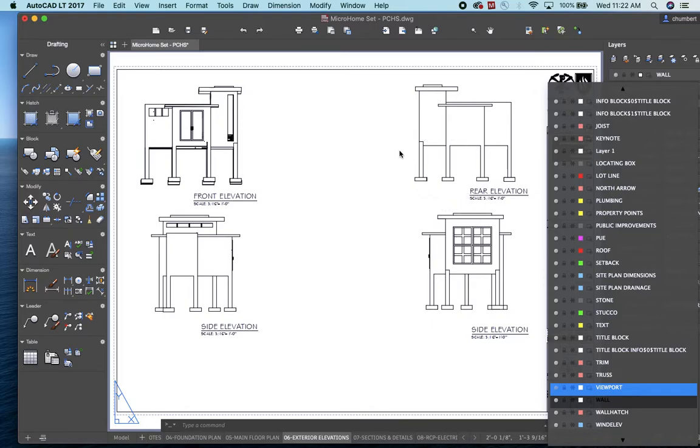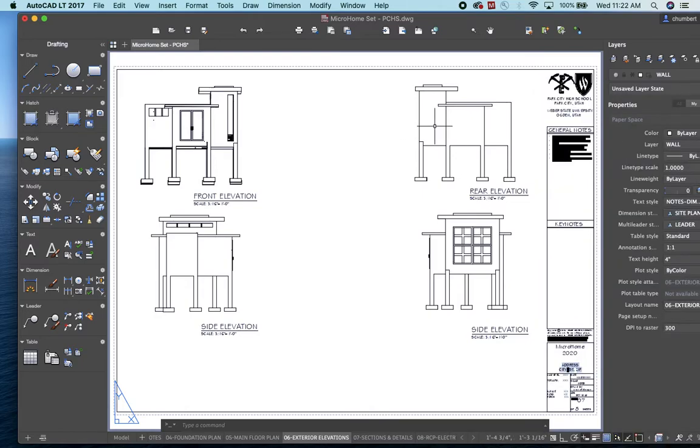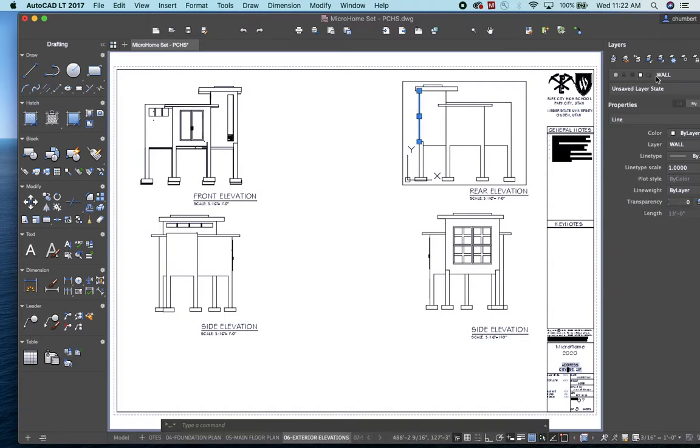If you want to turn off a different layer, it's the same thing. Let's just double click in here. I'm in that viewport, you can tell because when I move out of it, my crosshairs are gone. If I click on this, this is on the wall layer. So that's the layer I'd put it on. If I turn off the wall layer, all those lines would go away.